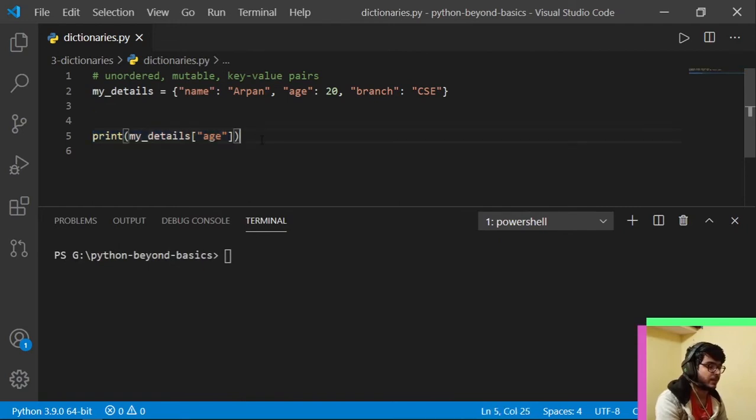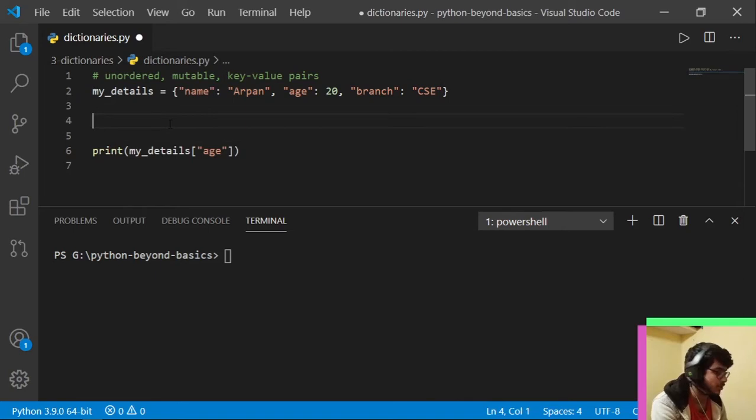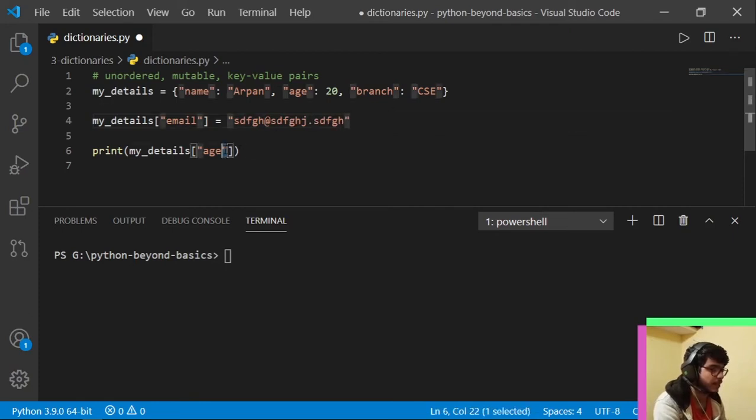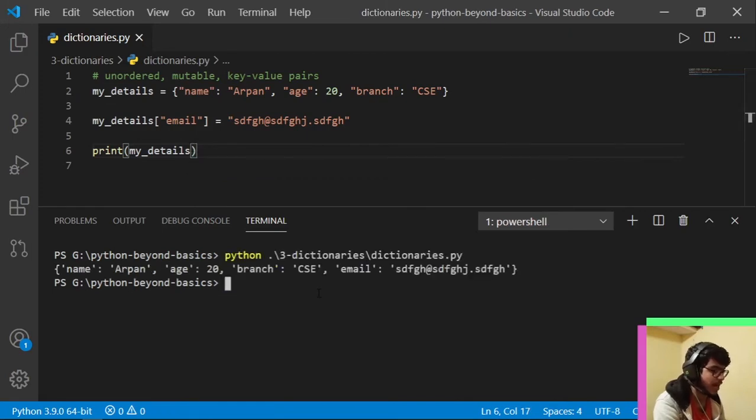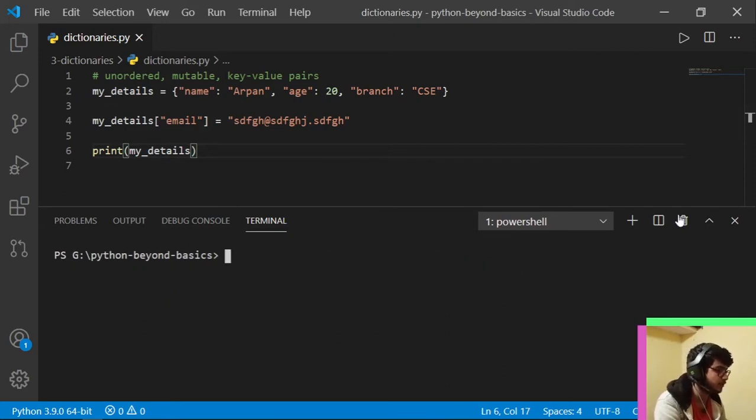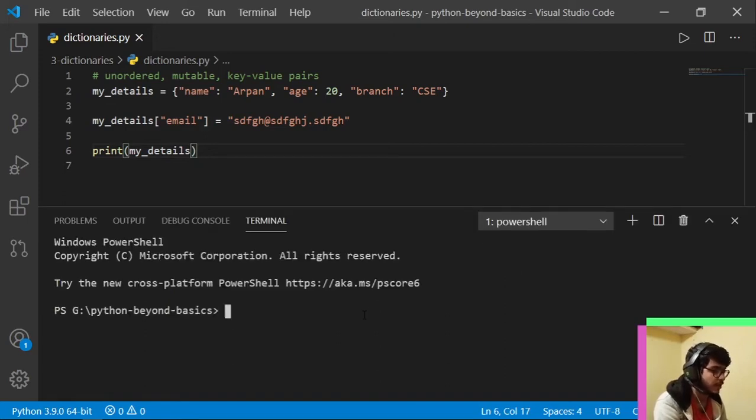Awesome. Now in the same way we can set a value, we can add a value. Like we can do something like email, which is not currently in there, so anything at anything dot anything. And now if we see the complete dictionary, the email field should be added. Awesome. Let me just open it up once again.